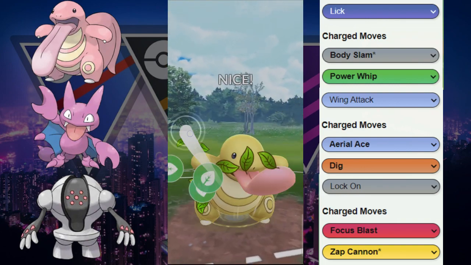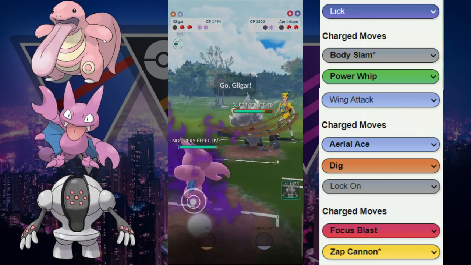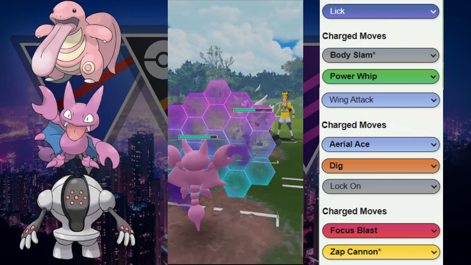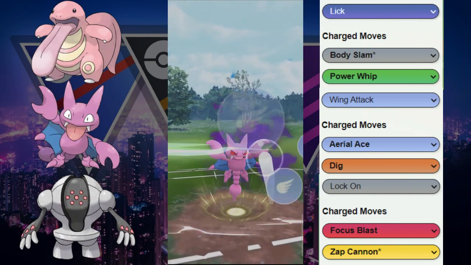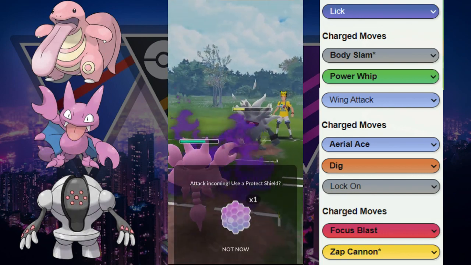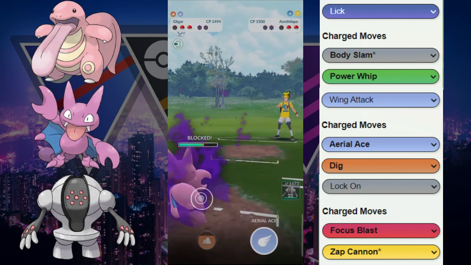We don't want to switch out immediately. We only have one counter to this in the back, and that is our Shadow Gligar. The wing attacks are doing some significant damage. We're going to shield here because it doesn't know Ice Punch potentially. And then we're going to throw this Aerial Ace right before they get to their move, forcing them to either shield or let it go. Our opponent here is electing to shield us, so we're thinking this Gligar is pretty valuable in the back.